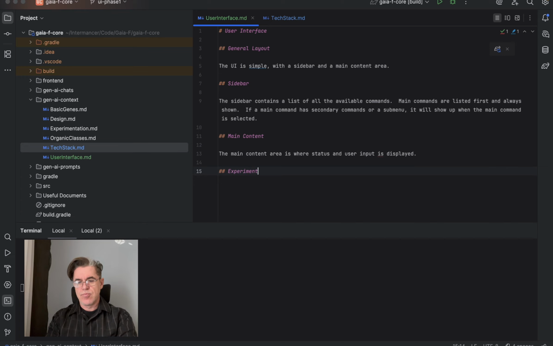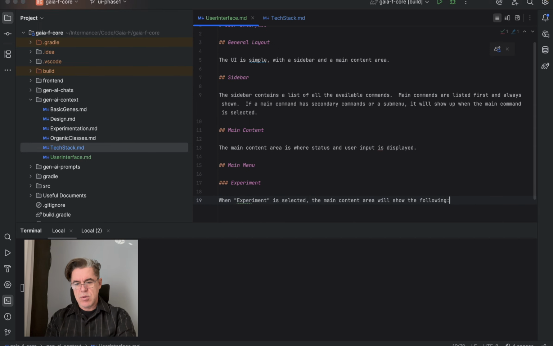Experiment. Main menu. Right now it's just experiment. When experiment is selected, the following options are made available in the sidebar.